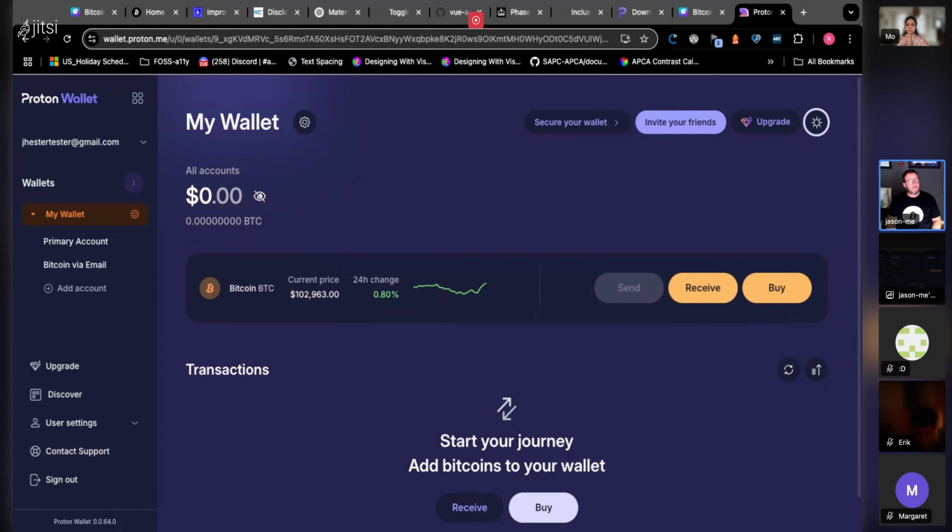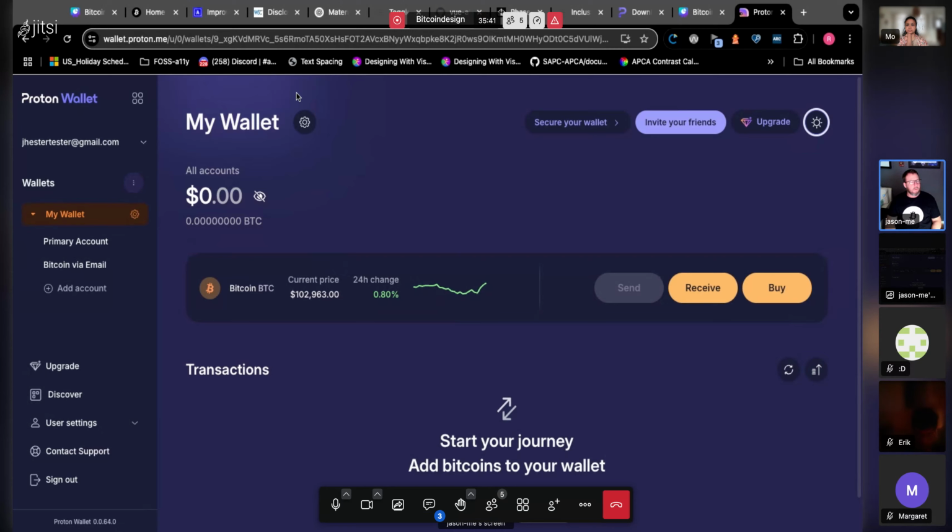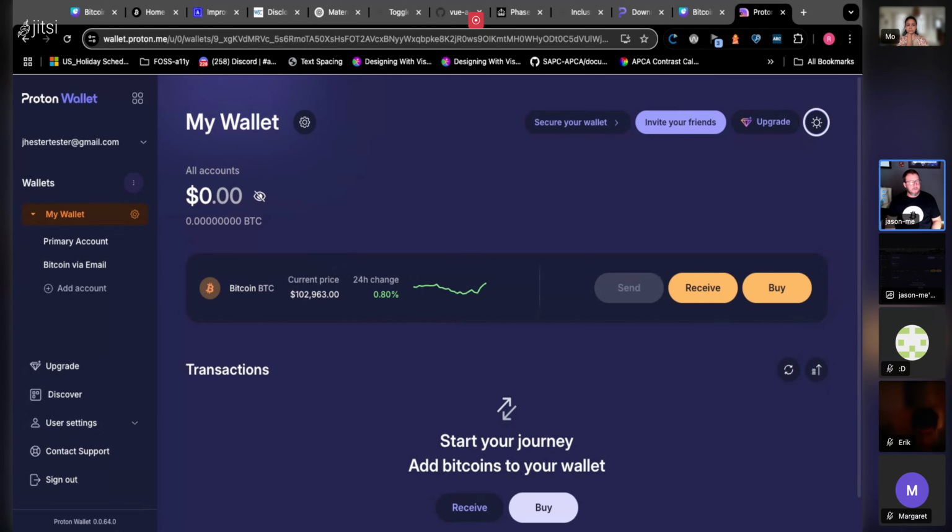All accounts. You are currently on a text element. Okay, this is all accounts. This likely should be a heading 2 because it's like sub-content of the heading 1. We'll continue on. Dollar sign. You are currently on a text element. Okay. 0. You are currently on a text element. Period. 0. You are currently in a group. To exit this group, press Control, Option, Shift, Up arrow. That's announcing fairly okay. Ideally, we'd want it to announce 0.00 in one chunk, but it's okay if it announces this way as long as it's accurate.